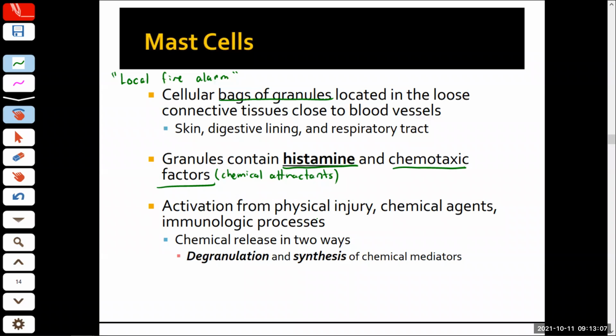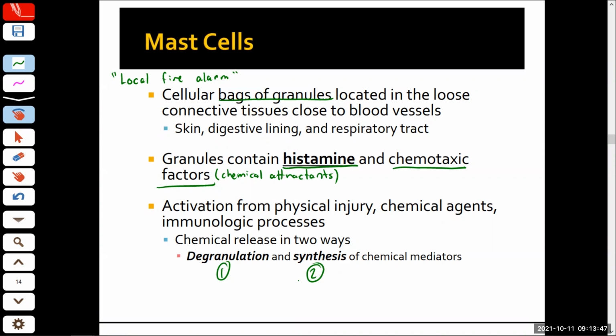Now we've got a water balloon. We rupture it, all that water's gone. Inflammation, does it work that way? You get a cut, it's red, and then it deflates. So the first step is we degranulate. We dump everything out. Once you dump out all your histamine, guess what? You've got to make more histamine. So mast cells, you injure them, they degranulate. They're all out of histamine. Now they have to synthesize histamine. Two steps.